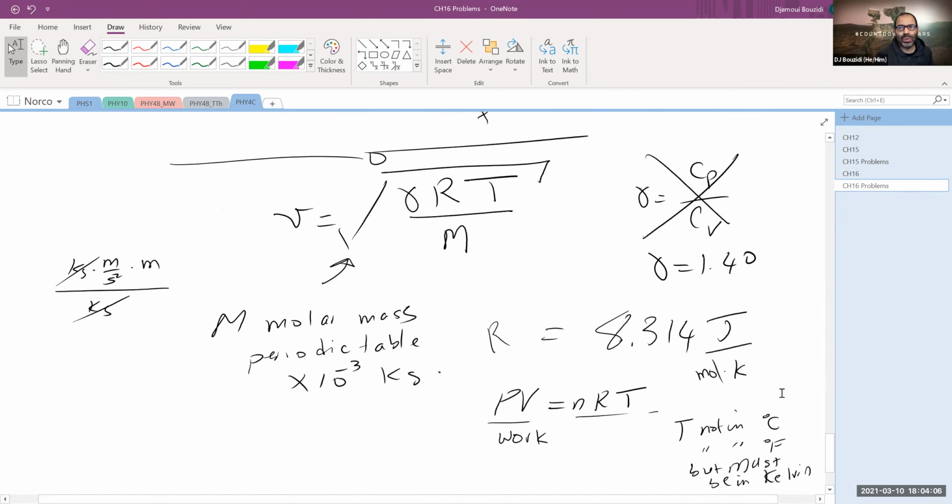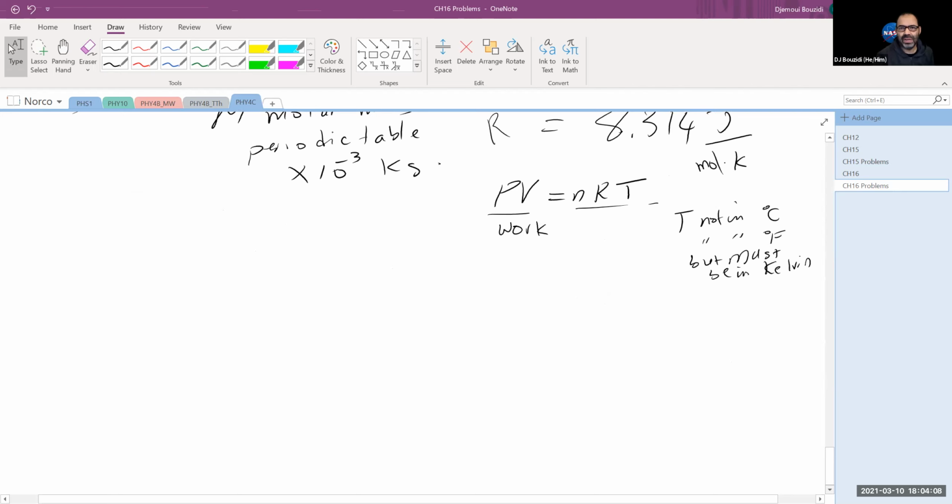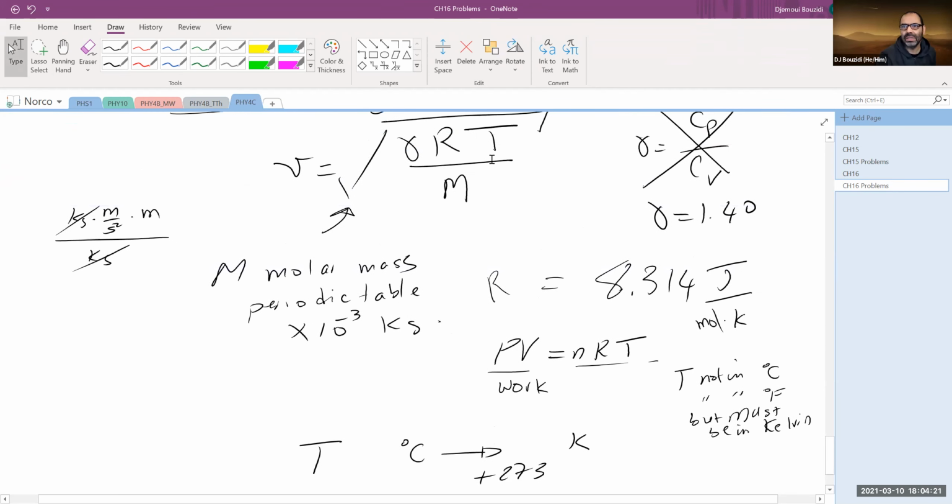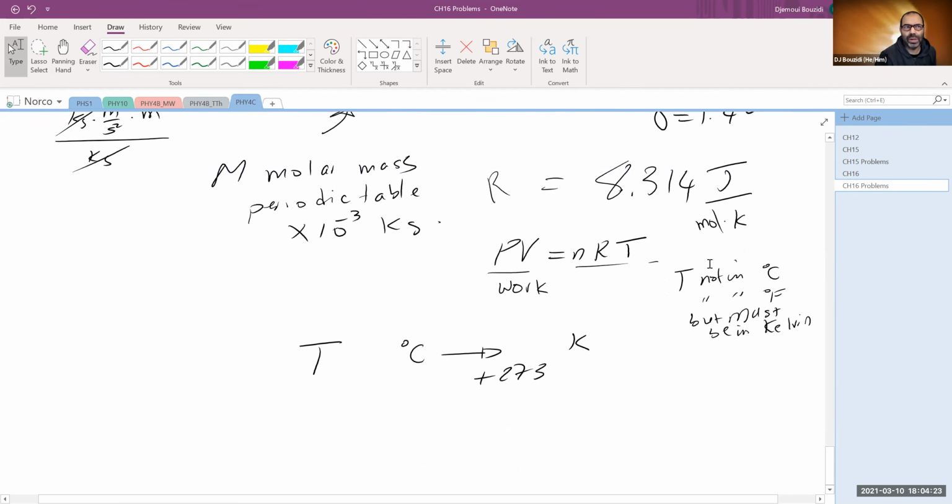We want a line. So what we're given in here as the independent variable is T, which we need to convert to Kelvin, because they gave us degrees Celsius. So we need to add to it 273 to make it in Kelvin, okay? Because again, this expression needs Kelvin in here. It's not going to work with the degrees Celsius, number one.